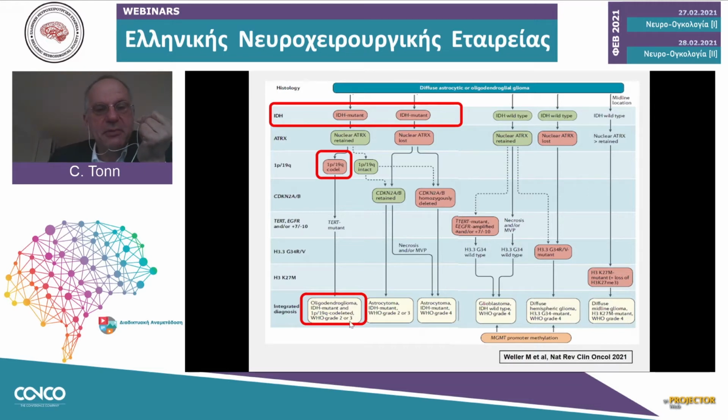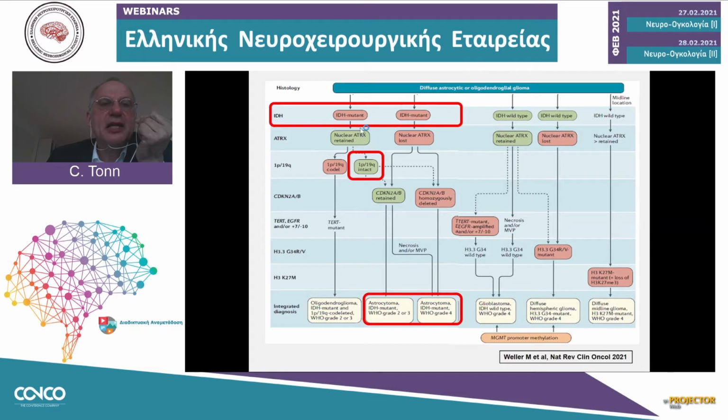And actually, and we come to this later, the difference between 2 and 3 does not matter so much right now, and most likely will be even more or less deleted in the next WHO classification. So all tumors grade 2 and 3 will now always be lumped together into studies. So they will no longer be separate grade 2 or grade 3 studies. WHO grade 2 and 3 is similar, the same in the oligos.